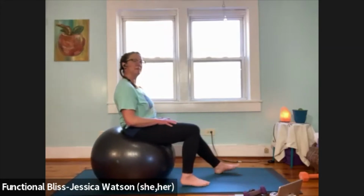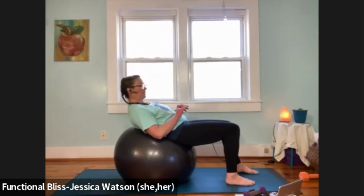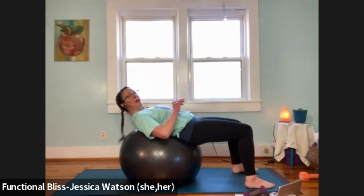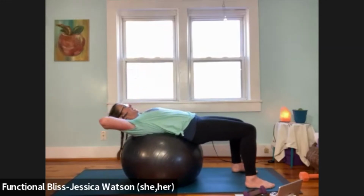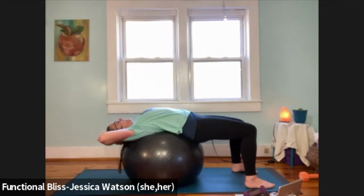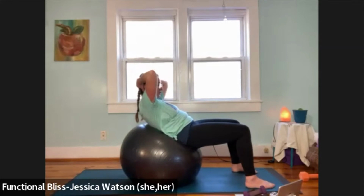And now we're going to come back up, but now we're going to step it out and stay there. So we're going to walk it out to a point that you feel like your low back and middle back is on the ball. Hands are going to come behind the head. Inhale, lean back. Exhale, contract the abdominal muscles. Find a little crunch. Beautiful.